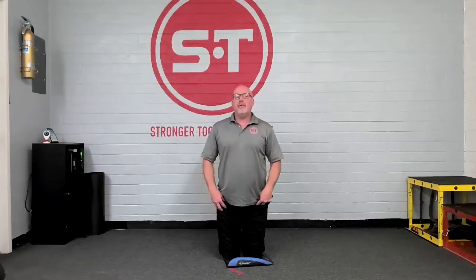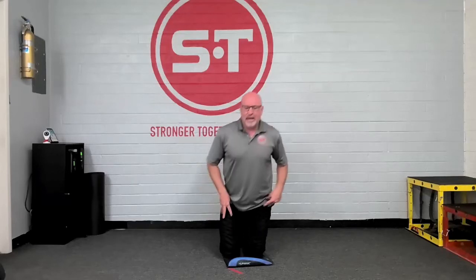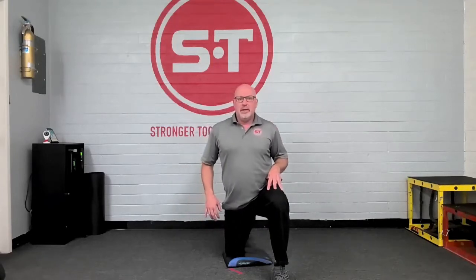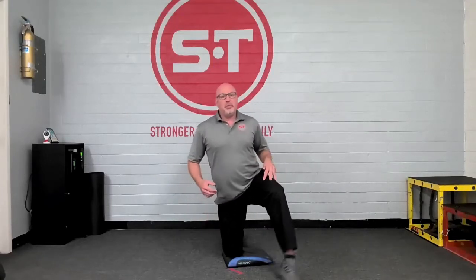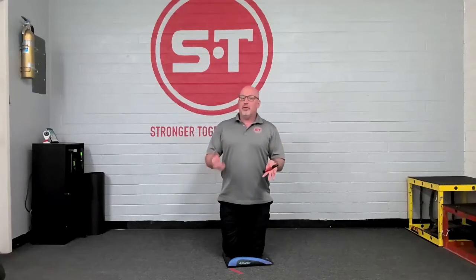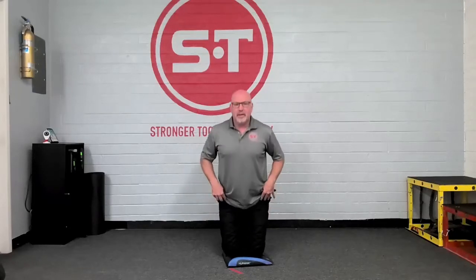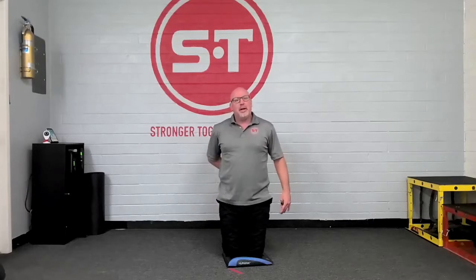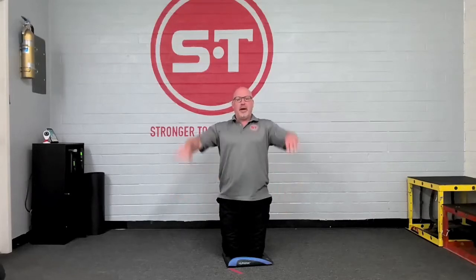Maybe they're capable of a second move, so I could add a lunge into it. And now I'm getting stretched through here, stretched through here, stretched through here, a little bit through here. And then I can simply go back onto the other leg. Now I simply sit back, and what was my first move? Just simply bringing hips forward. So now I'm getting a movement through here, movement through here, movement through my lower back, movement through my upper body.